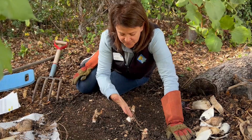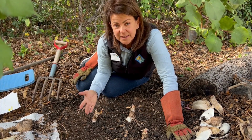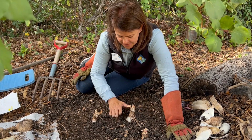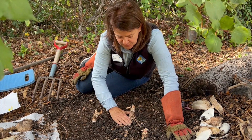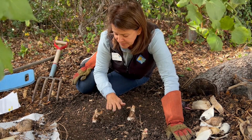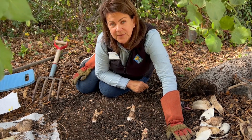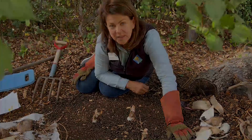All right, I've got 3 amaryllis bulbs planted, unamended soil, same spot I took them out of. They're sticking up out of the soil, as you can see. Hopefully that shows up well. I'm going to give them some water to make sure that the soil is snug up against them, and then I'll just wait and see what happens in the spring.